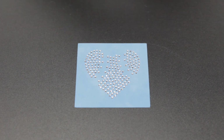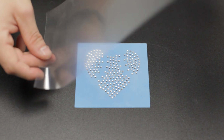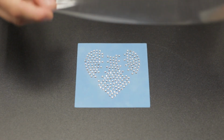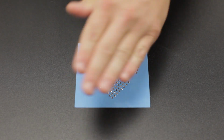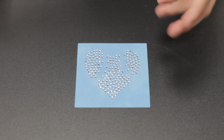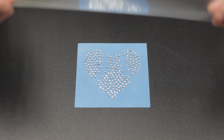So we're just gonna go ahead and peel. Now what I like to do, you can do a couple different methods. We can do the U-shape, we can just lay this side down first. The biggest thing is we wanna make sure that the sheet is a little bit longer than normal, so when we anchor it, it's not too close to where we're brushing our stones in, so we don't get any stones on the actual transfer sheet.